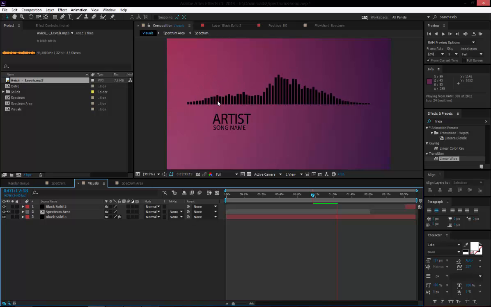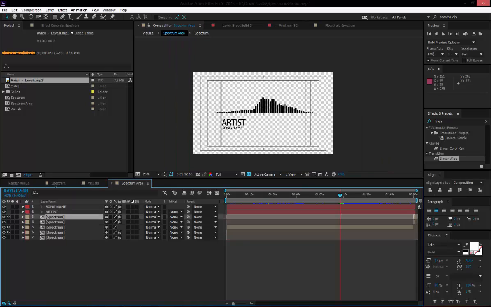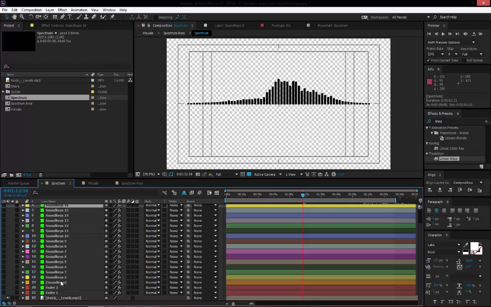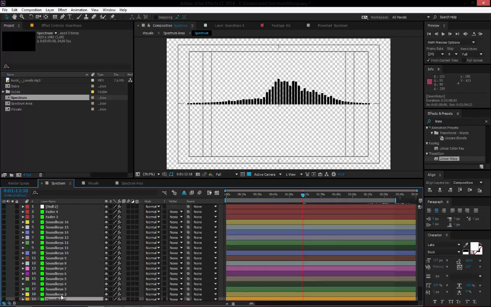So what we basically saw is that there was something going on in the low frequency spectrum, but there was no low frequency going on. There was just someone singing, and this doesn't make any sense, right? Okay, so we go into the spectrum settings. And we have all these 16 sound keys.